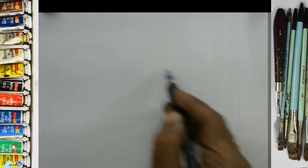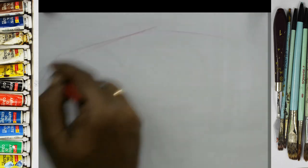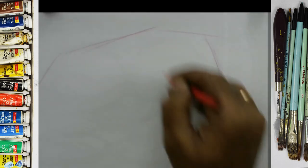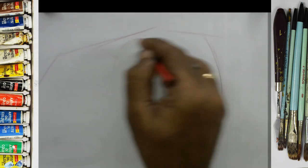So, the first basic shapes I draw with this are the circle. This is a basic shape. Basic shapes. Make the circles.